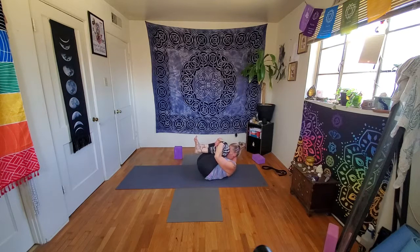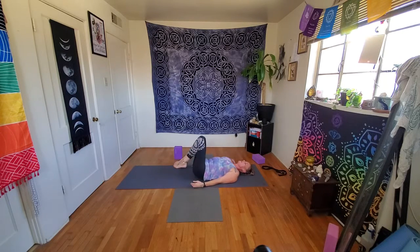Activate your belly button and pull in through that pelvic floor. Forehead into the knees. A Supta Bandha ball. We're locking up our bandhas here. Our Mula Bandha, our Jalandhara Bandha and our Uddiyana Bandha are all locked out here. Hold your breath. Hold. Hold. And exhale, gently release. Soles of the feet in towards the mat.